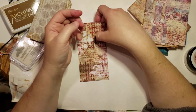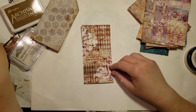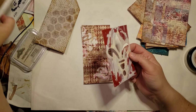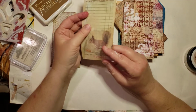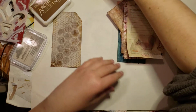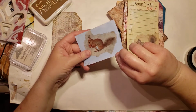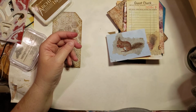Where is that stencil? If I knew where that stencil was right this second, I'd do it now, but it's one of these. And I don't see it, so forget it. Oh, and then I decoupaged a bunch of the squirrels. So, there's a squirrel, there's a squirrel. I guess I was just practicing with this squirrel.